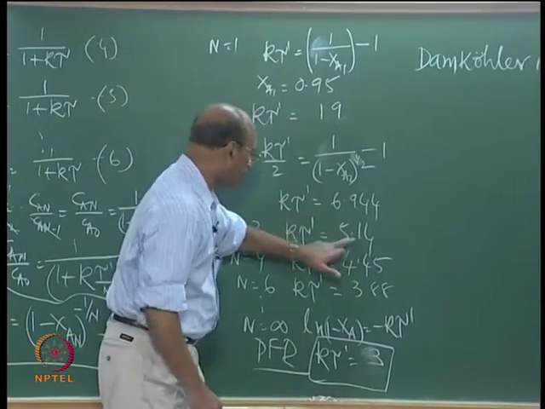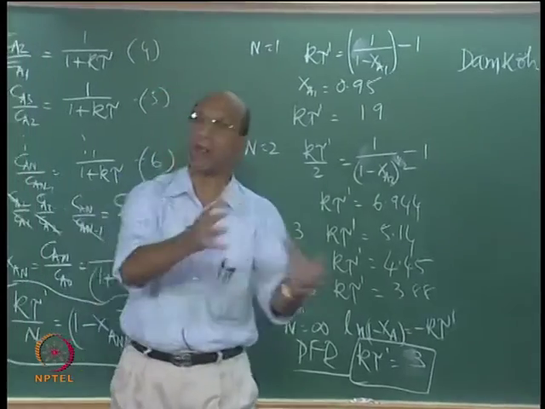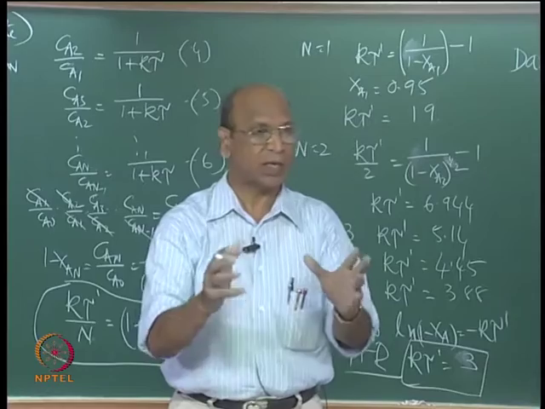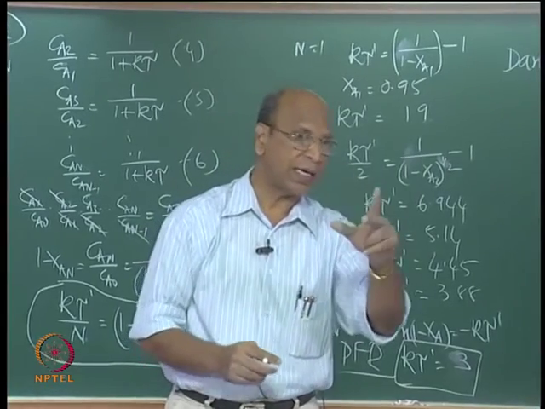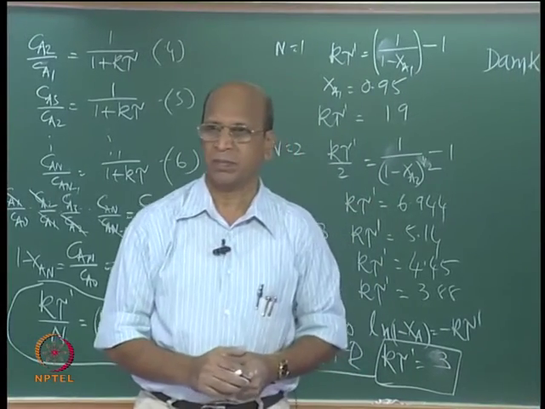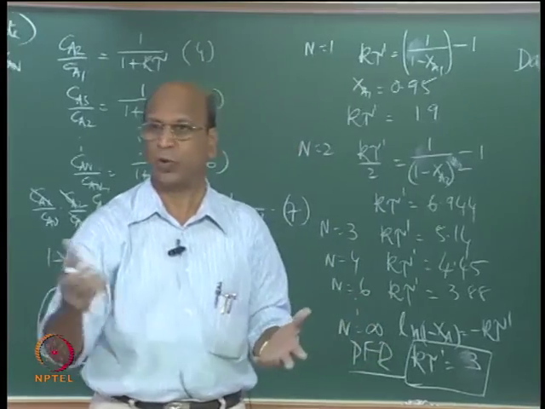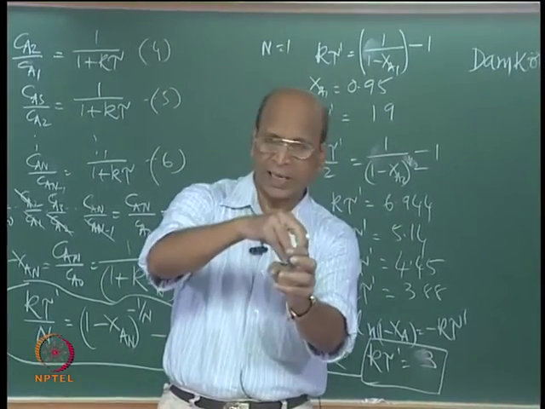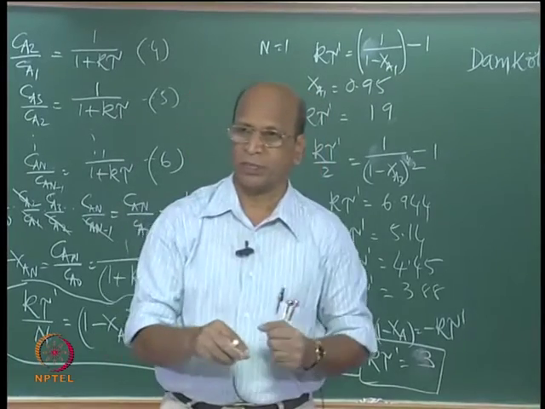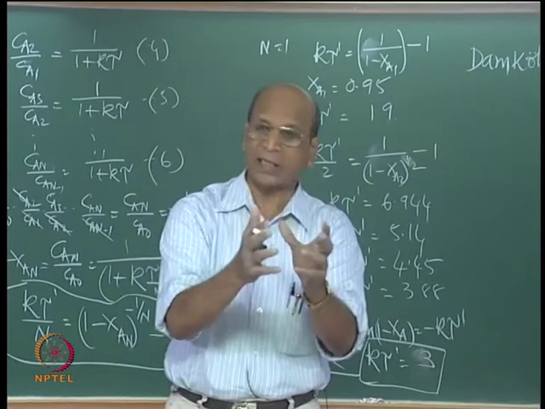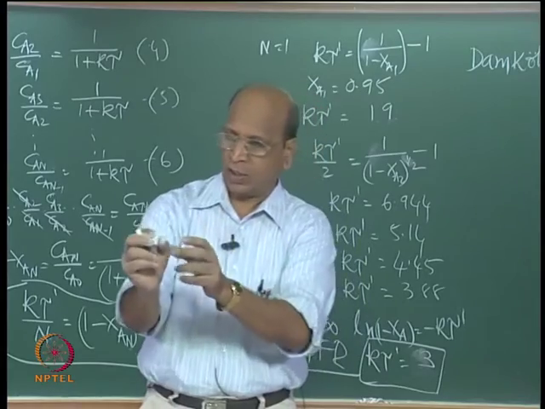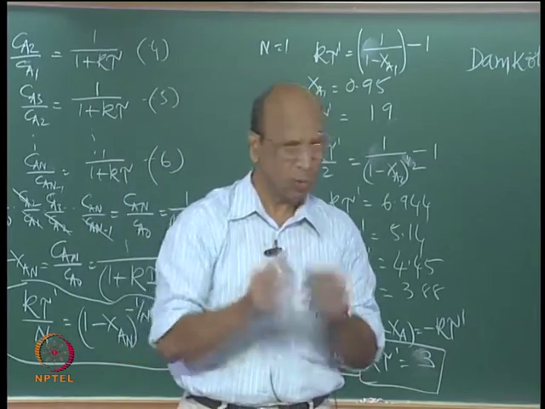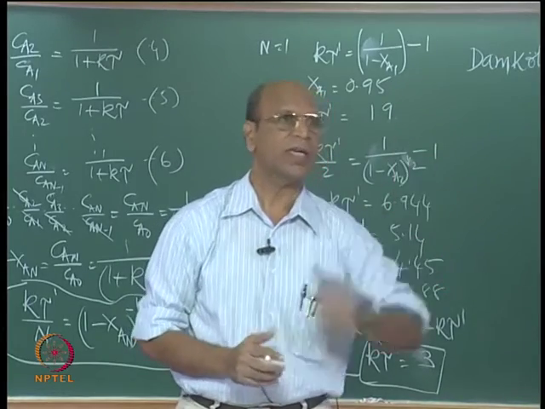From first to second, you will not see that kind of bypass. It is also a perfect mixer. If you find out the RTD for 2 reactors, we can calculate it again: the first reactor it entered, second reactor it is coming out. And what is the fraction that is coming out of 2 reactors in 1 minute? It will fall, it will be less than 1 reactor.